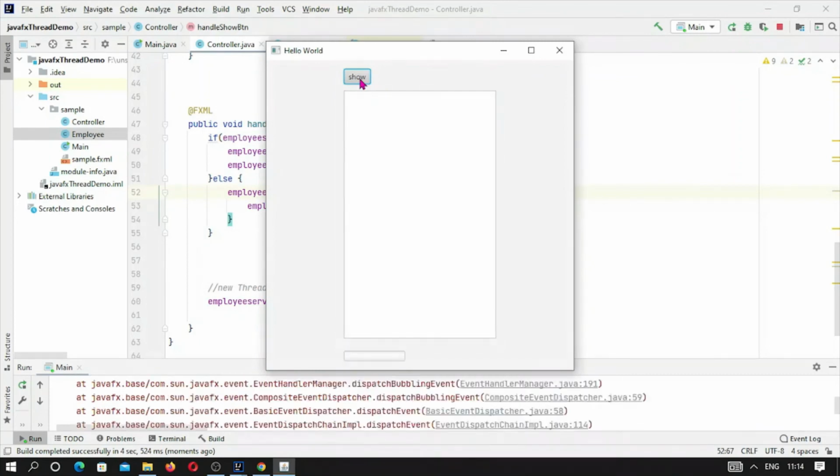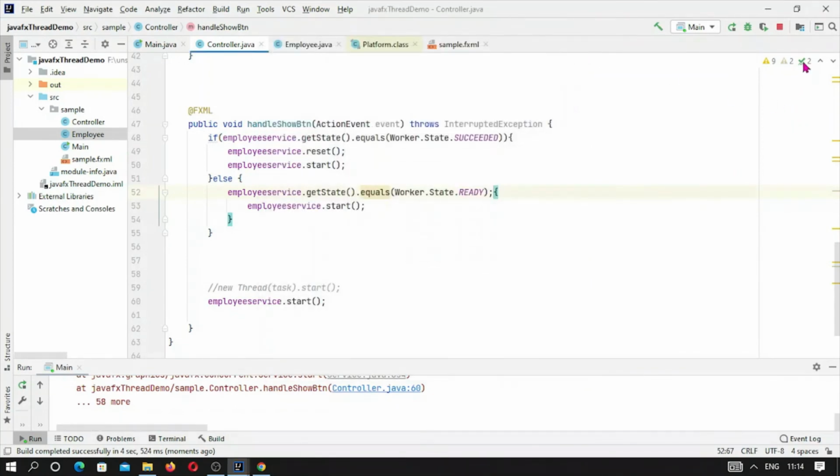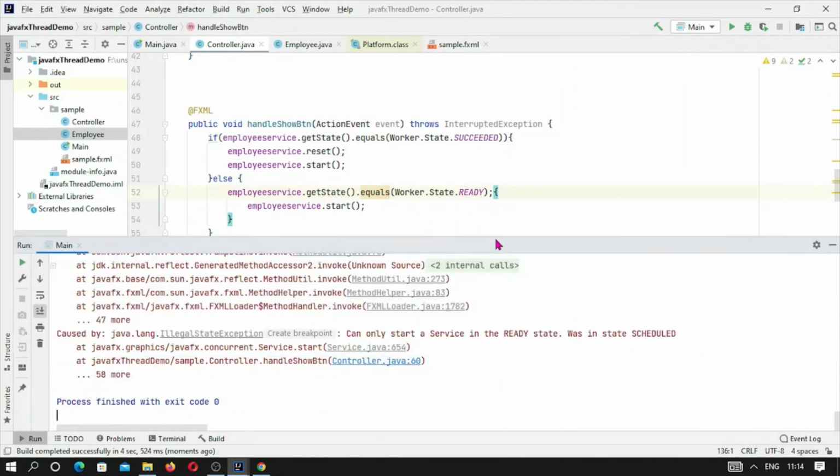Okay, this is working properly, but there is still an exception. Why so? Let me check it. It says: can only start a service in ready state, was in state scheduled.